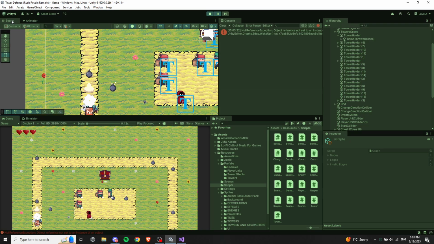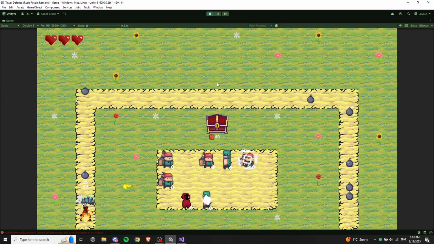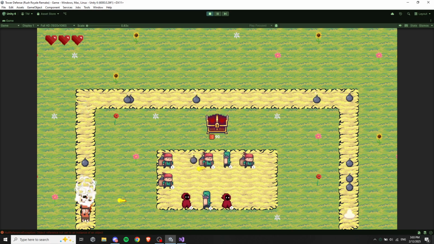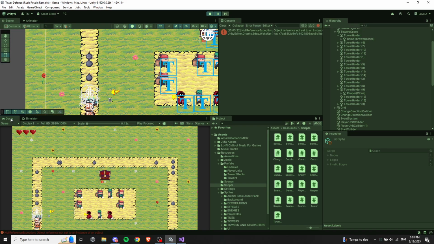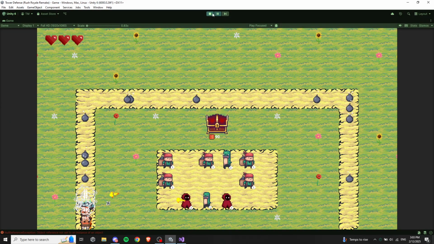Nope. I believe it is working, but just to be sure, let's make more towers. Yep. That works quite well, actually. All right, pause.